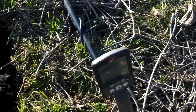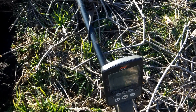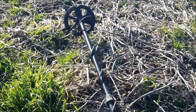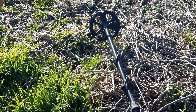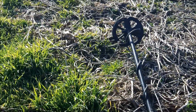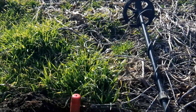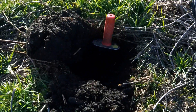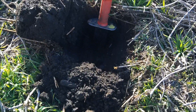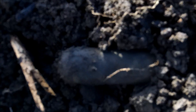I just want to let you know what I'm hunting — I've got this in Park 2 with five tones, pretty much a stock setup. Running sensitivity at 23; I like to run it pretty high with the small coil, and as long as I'm not getting any interference or instability, I run it as hot as I can to go as deep as I can. This one was giving me an 18 to 19 — kind of hoping for an Indian head. It was pretty deep, about seven inches, and it finally popped out.